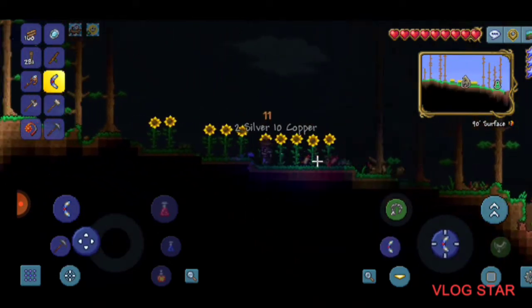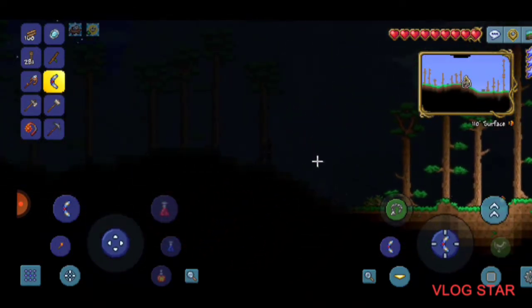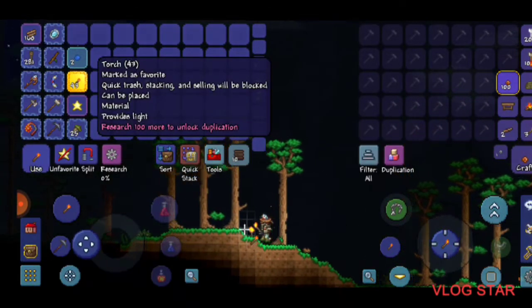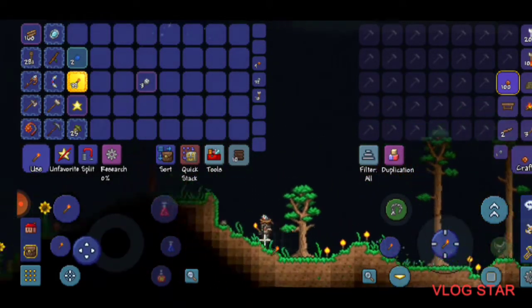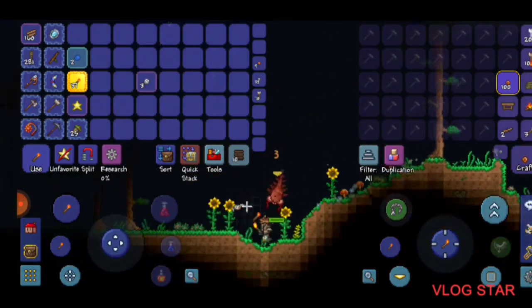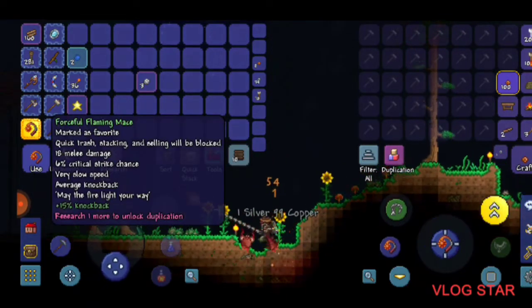Holy crap. I need to farm some more. You're not even safe and strong. Arrows. Now these things, I'm gonna... You gotta actually be kidding me. How did you spawn so close?